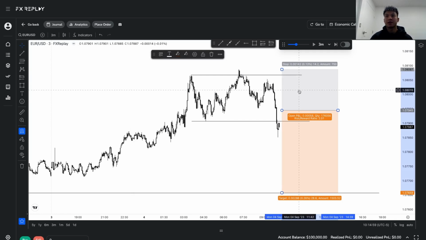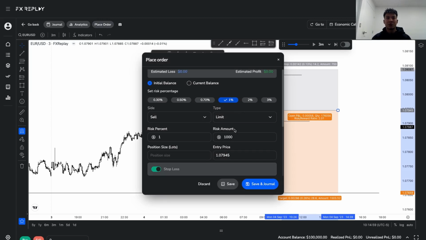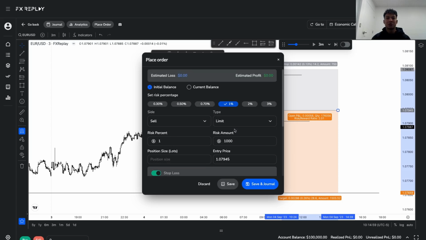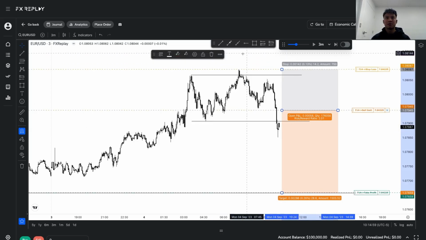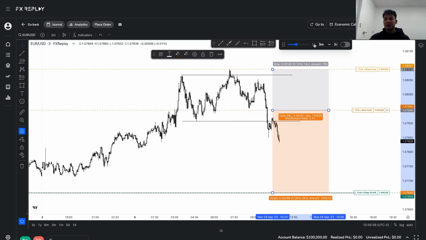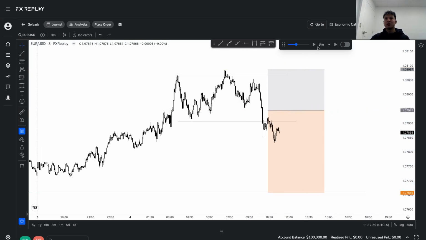First I need to click on this and then place. So everything in this backtesting session, we will do a 1% risk on the account. So we're risking $1,000, looking to gain $2,000 on the account. And if that compounds, then of course that's going to increase. So we'll go ahead and save to place this limit order. Then we'll let things play out. If it hits 11, then I'll close it. So yeah, it just hit 11 a.m. So I'll just cancel the order since I'm not trading.